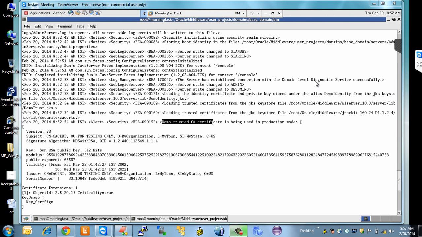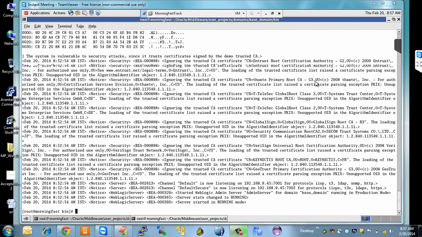In production mode, by default the domains use demo certificates, which are already available in JRockit. We'll see them at the end of the course. The certificates use demo by default, and we have to configure our own certificates, the ones we get from Verisign, GeoTrust and all those service providers.